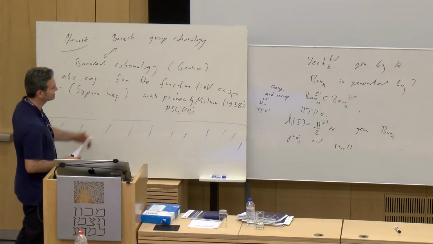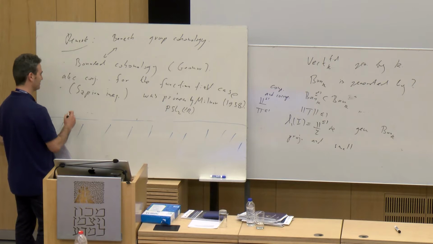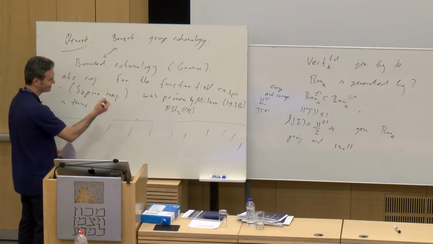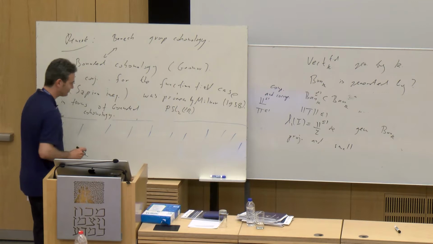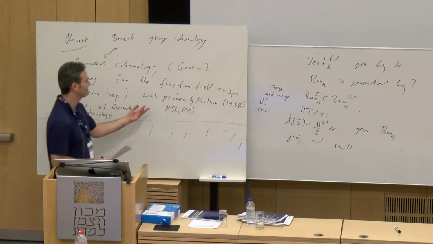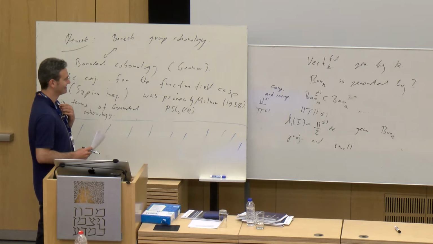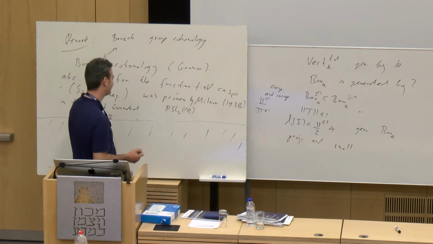And this was done later: there is actually a very beautiful proof in terms of bounded cohomology. This is not what Milnor did, but bounded cohomology didn't exist then, but you can phrase it that way. And then you can ask, is there maybe a possibility to do something similar in the number field case? I cannot say I know how to do that, but part of the reason to develop all of this machinery is to do something like that.